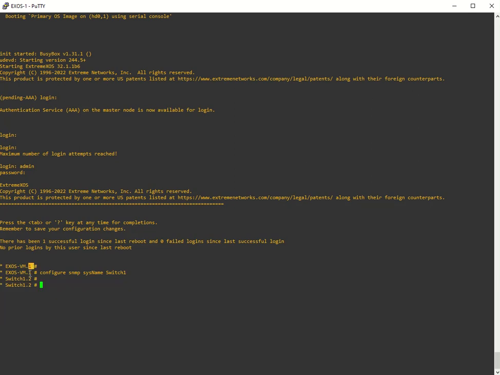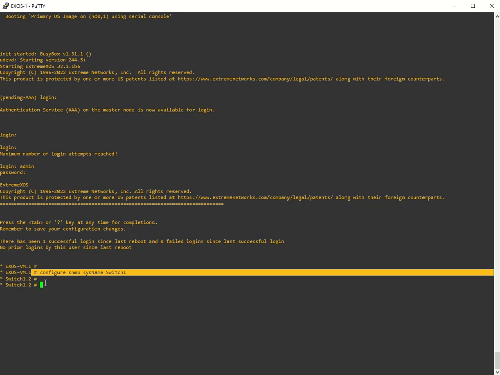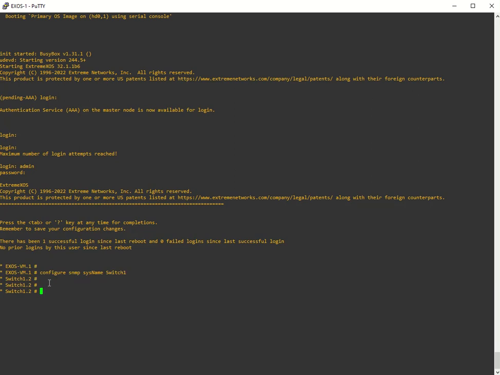You can also see this .1 after that. So that is how many commands you've actually entered into the switch. So you can see I can hit enter. It's not doing anything. But as soon as I change this and enter a command, it's going to increment that to be a different line of code. Anyway, let's continue. So here we're going to be working on version 2 first off.